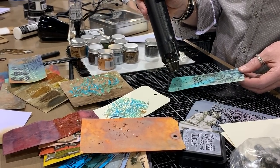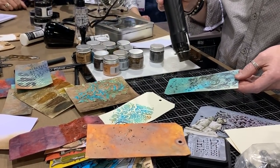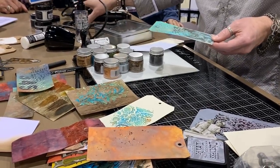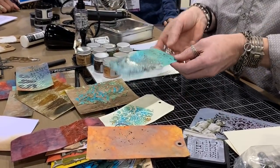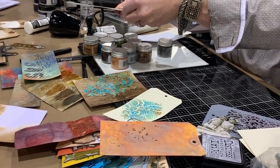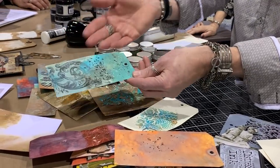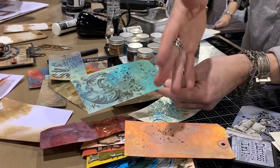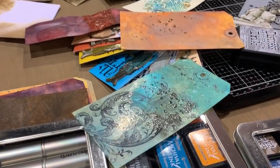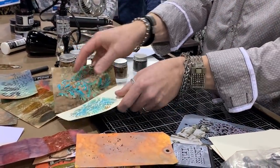The pen takes about seven to ten minutes to dry since embossing ink is glycerin — it takes almost forever to dry, depending on the surface porosity. You can layer: flick water, put glaze, heat it, then add more water with a different color, heat that, go through a stencil. It doesn't always have to be with ink — you can emboss with distress ink, oxide, or other mixed media things like paste.